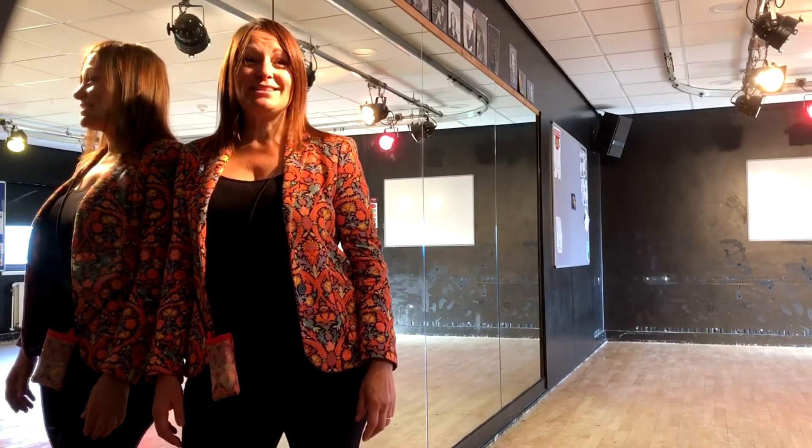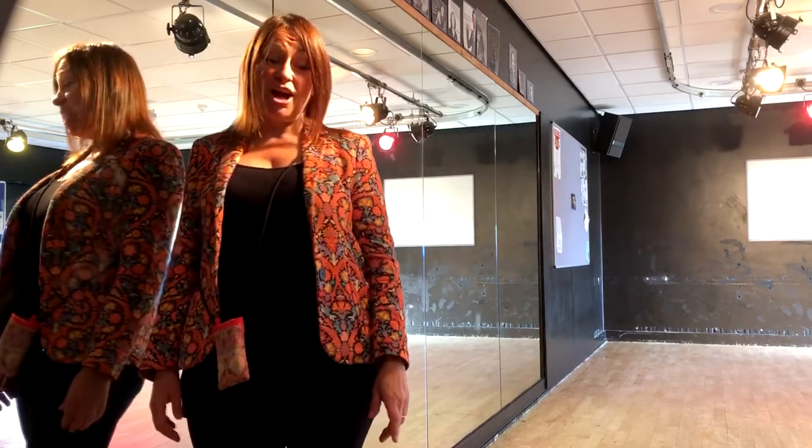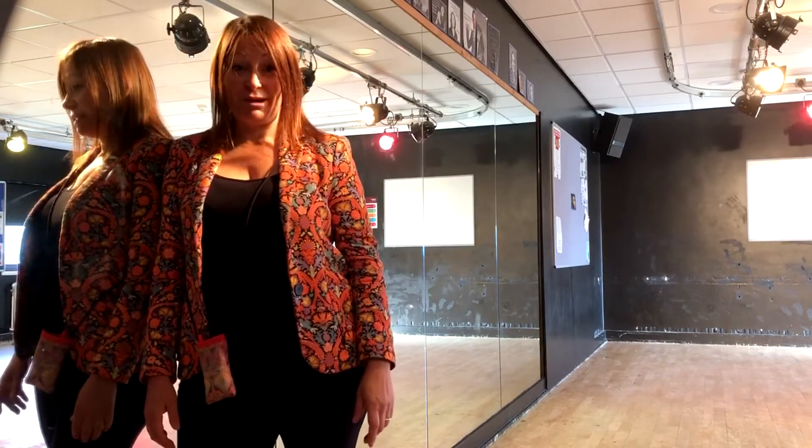We use stage lights to incorporate technology into our drama. Each year there is a school production — some of our recent ones were Grease and High School Musical. Welcome to Montgomery Academy's expressive arts department. When you arrive here in year 7 you will study art, drama and music throughout Key Stage 3.